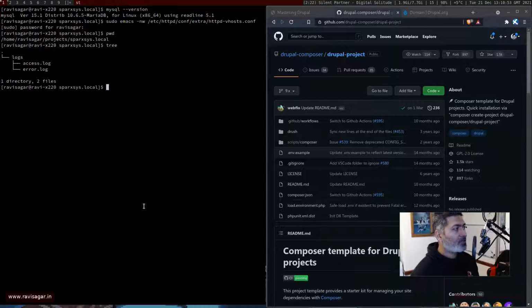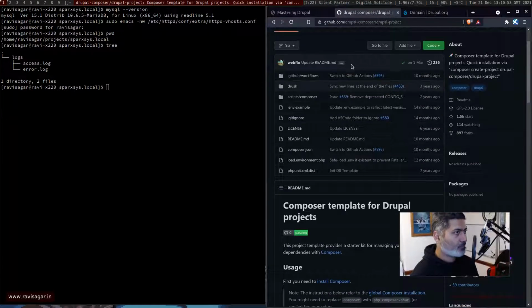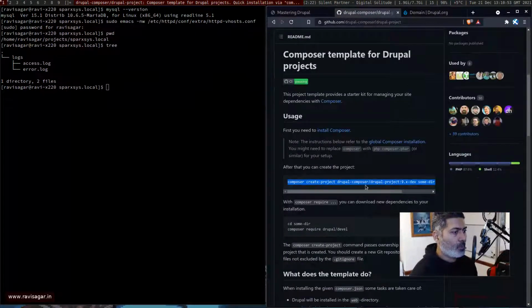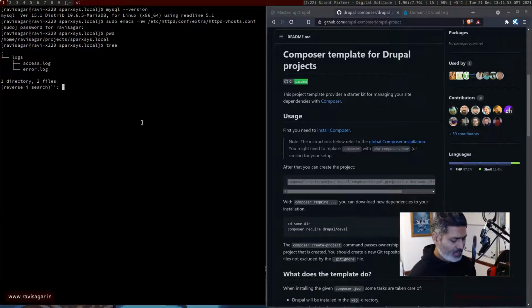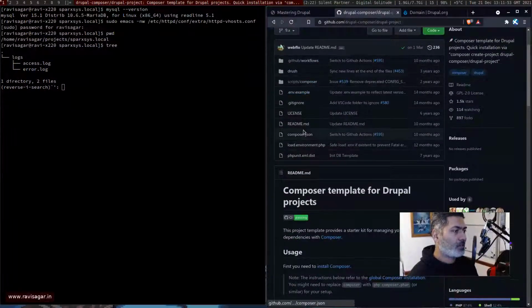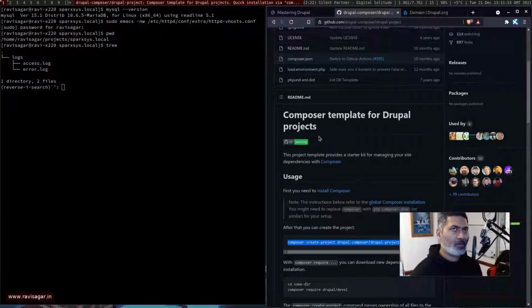What I will be doing is creating a folder here called public_html, where I will copy files from this repository. And because we are trying to install Drupal 9.3.0, which is the latest, this will come here. Whenever I create a directory, I try to follow the same name everywhere so that it is much more convenient. If I'm using another installation with the same directory structure, I don't have to worry about remembering where to go. I know it is public_html, and within public_html I will get all the files which are listed here, along with a folder called web.